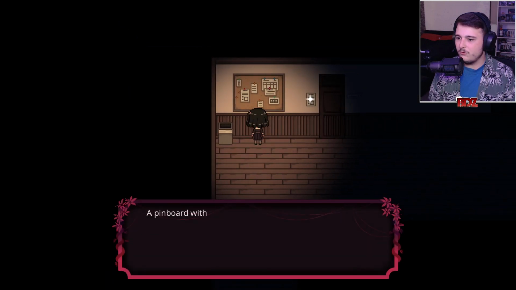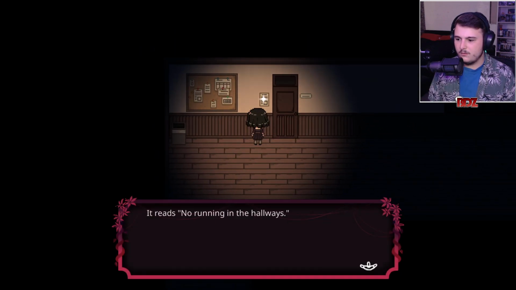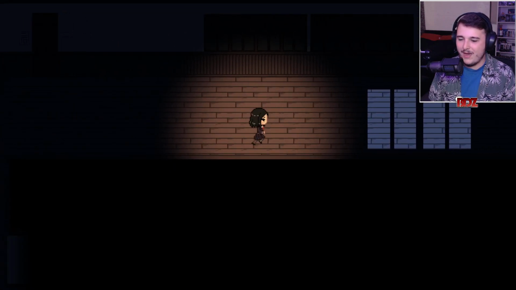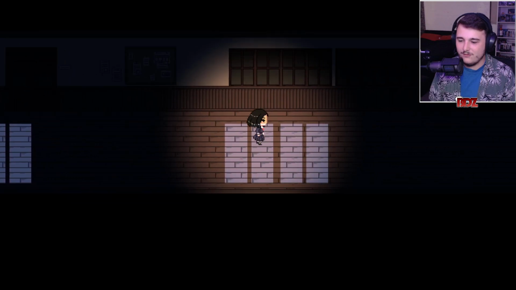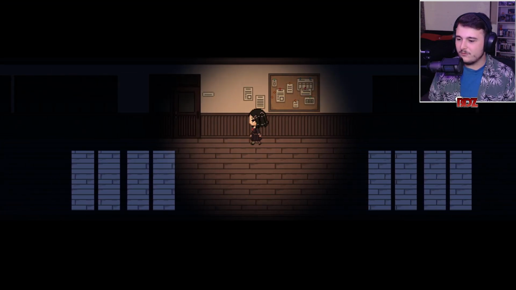Why is this school unoccupied? Why are all the lights off? Pinboard. It reads no running in hallways. You wanna bet? Yeah! Screw the rules! Run away from those occult bitches. Pinboard with some important school papers.